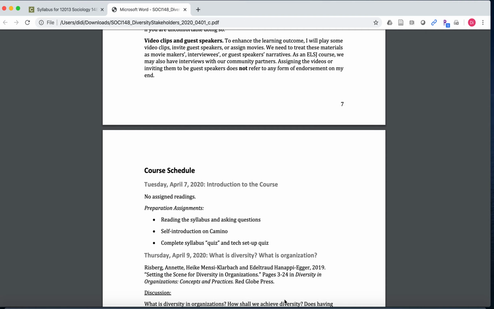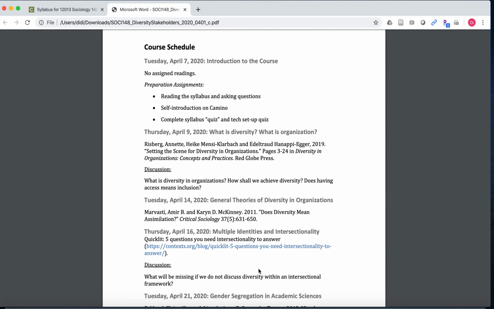Instead, we need to treat them as the narratives of real people, and we may learn something from their narratives, and we will be able to obtain some ideas to utilize their narratives and to critique some of the pre-existing ideas in sociology.